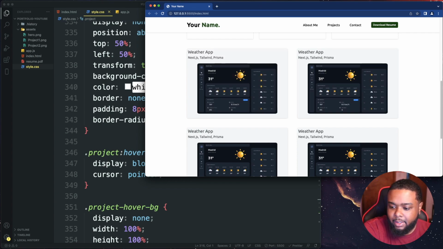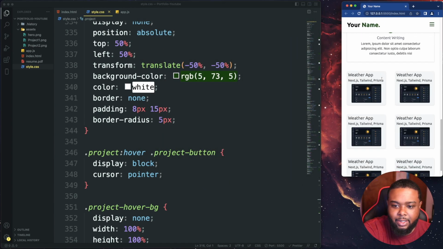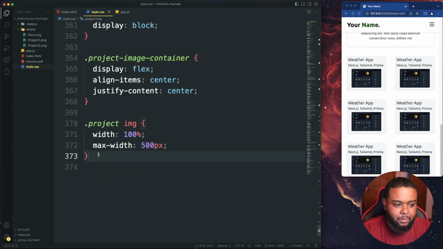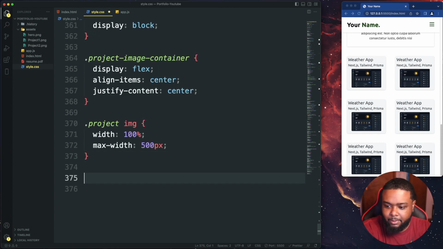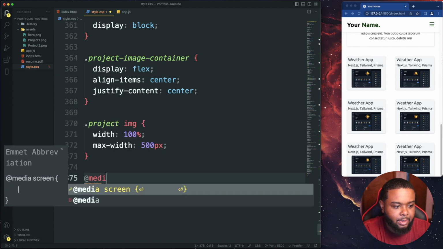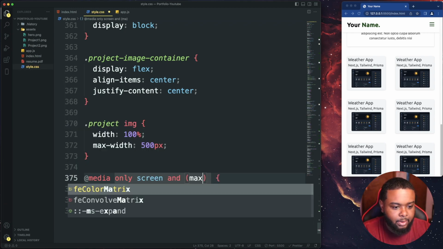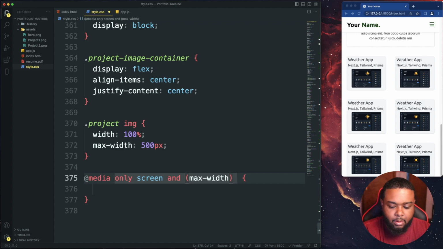Let's go ahead and do our media query. And like I said before, it's just gonna be magic with this grid. As you can see, it looks like that now. But whenever we do our media query, so let's do at media screen. Only screen and max width 768 pixels.